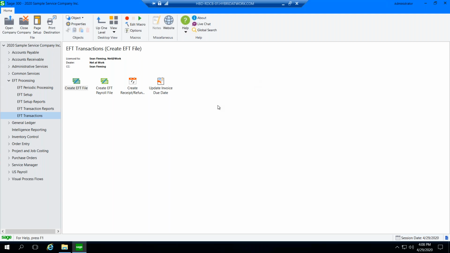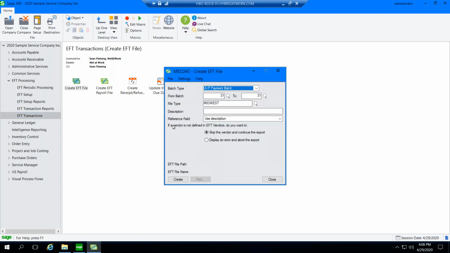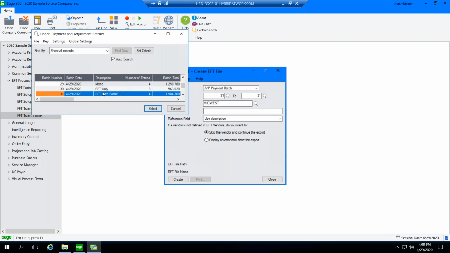So all you have to do is, there's more setup options which I'm going to go over, but all you have to do is go to the Create EFT File, and then you're going to pick the batch that you're going to choose. And in this case, I have two different ones. One I did with EFT, and then one I did to show how you can use this with Positive Pay.